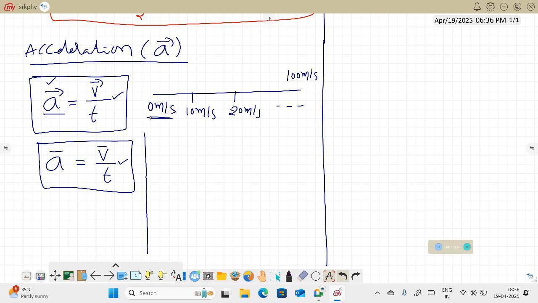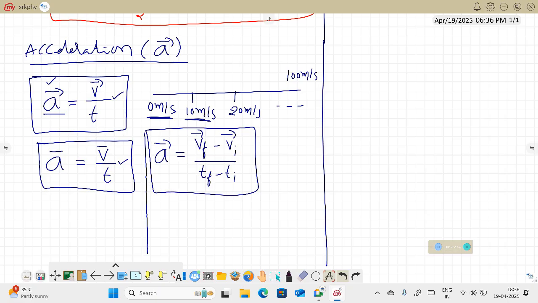The acceleration is, if you come across a case, for example here, first 0 meter per second changes to 10. So what is changed here? Velocity changed here. So acceleration we can define like this. It is nothing but change in velocity. Final velocity minus initial velocity by total time. Total time means t2 minus t1, that is tf minus ti. This gives the concept of acceleration. At a higher level, we can write this in terms of a differential function as dv by dt also. We can go further and relate to that in the next levels. So acceleration is equal to change in velocity by change in time.